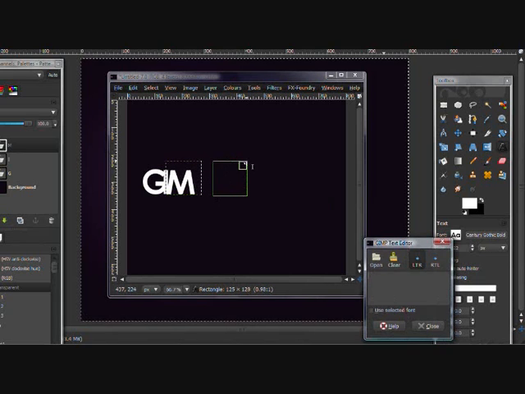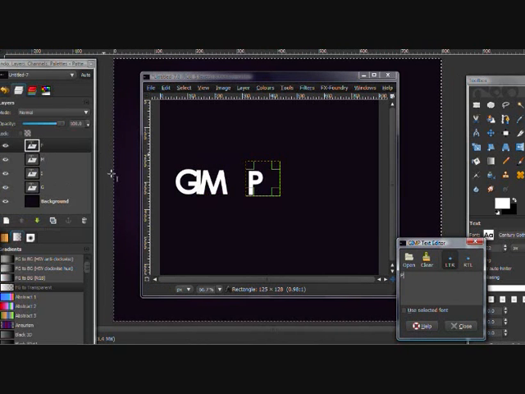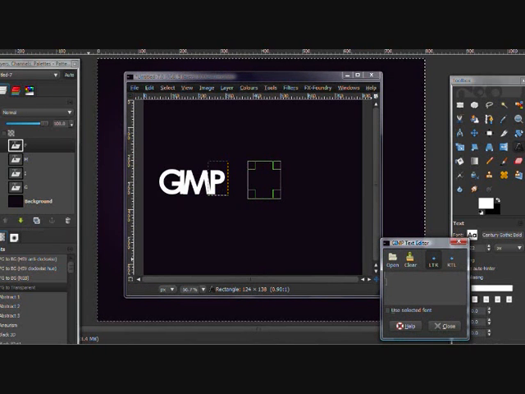P. There we go. They're not completely aligned, but obviously if you want to, spend a bit of time doing that. I'm just trying to rush it in here. There we go. 2.